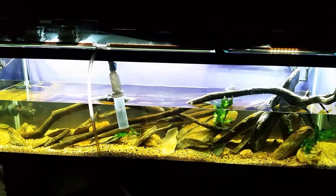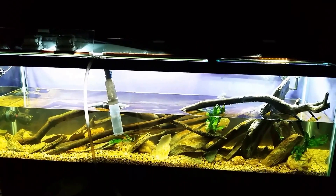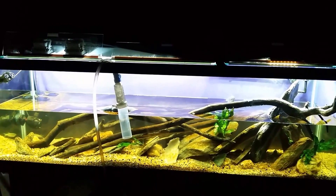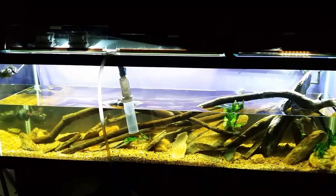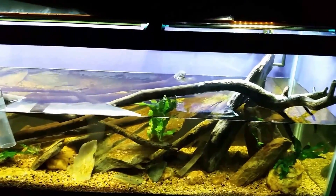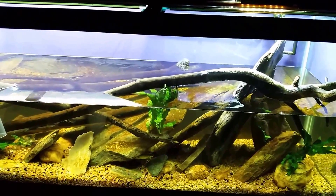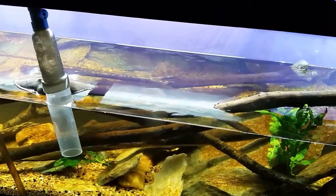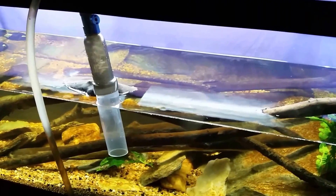If I had simply gone in and scrubbed everything underwater while doing a water change, all that algae would have been swirling around the tank while the water was draining. A lot of it would have gone out in the siphon, but a ton would not have — and all it takes is a single cell to deposit somewhere and you've now got it growing there. I've also spoken about how algae gets 'angry' when you damage it — when you scrape it and wipe it into the tank. This just gives me a little more breathing room between treatments.